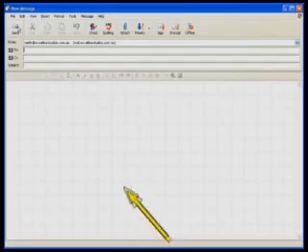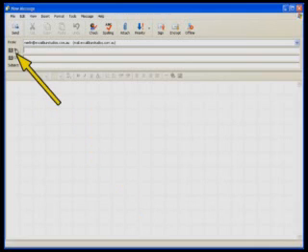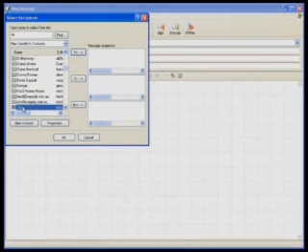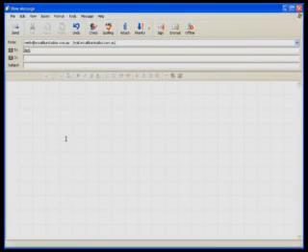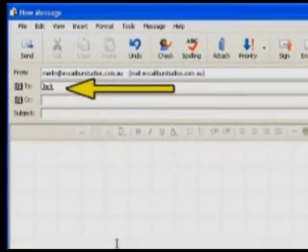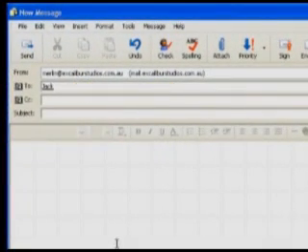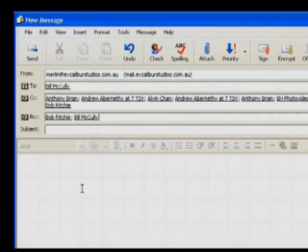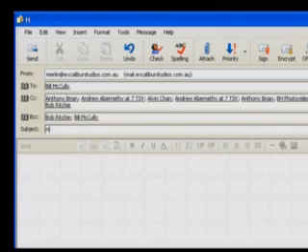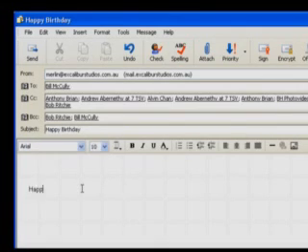Now some people get mixed up about all this, so I'll just clear up a couple of points. Once you click on the name in your address book and you see an underline appear under their name in the address bar, you know the computer has added their address automatically to your email. So you don't need to add it yourself in the email address line. Now we tab down to the subject line where you type in the subject of your email. I'll just type in Happy Birthday. Now I'll tab down to the message area and type in my birthday message to my make-believe relative.